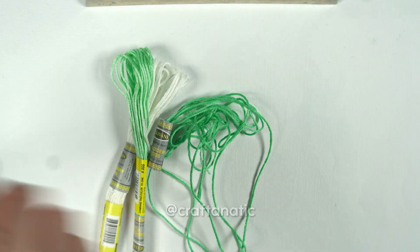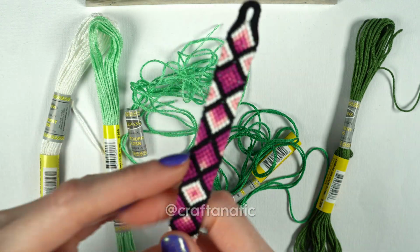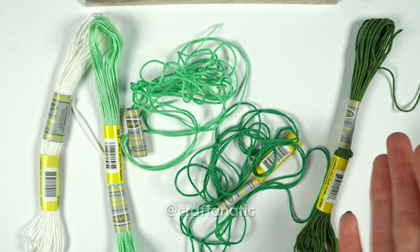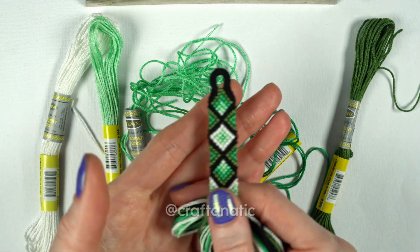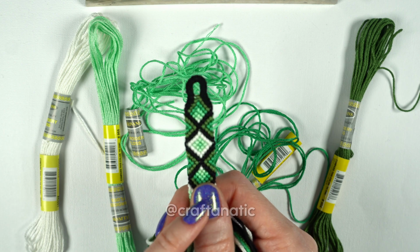So for this bracelet, you are going to need 5 different colors, and then you will need whatever color you want to use as your crisscrossing color the whole way through the pattern. I don't have an extra scheme to show you guys, but I am going to be using black for this bracelet here, which is why these are all a mess because I just started this bracelet.